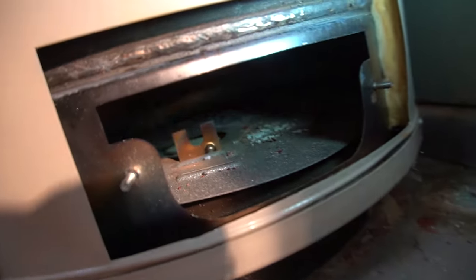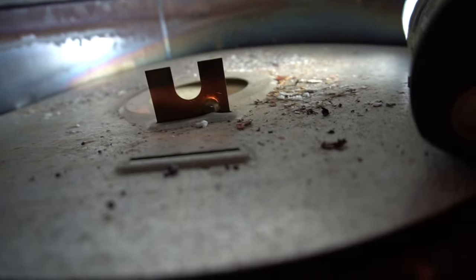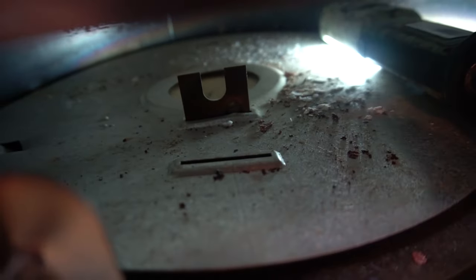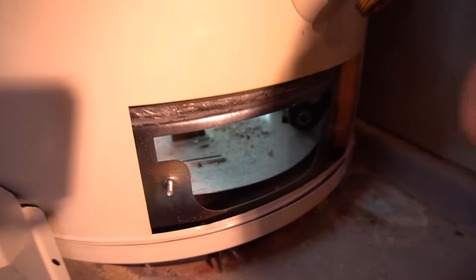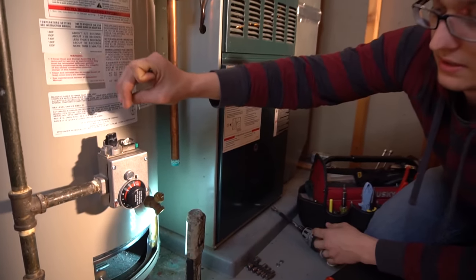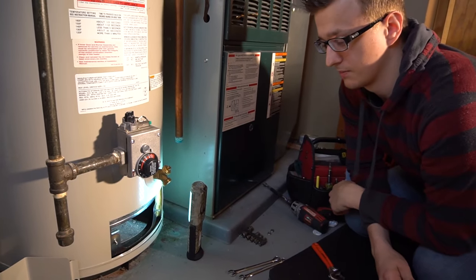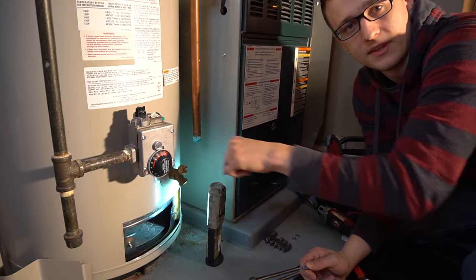We can take a look inside the water heater with a flashlight. There's a burner chamber that's maybe five or six inches tall. On my A.O. Smith there's also an air intake screen inside — a honeycomb-looking air filter that gets plugged up over time. You need to use compressed air to blow it out. The symptom of a plugged filter is when you light the pilot and right when you let go of the button the pilot chokes out — that usually means there's not enough intake air. Blowing it out with compressed air and vacuuming the debris is usually enough to get back up and running. A.O. Smith may be the only brand with that honeycomb filter.